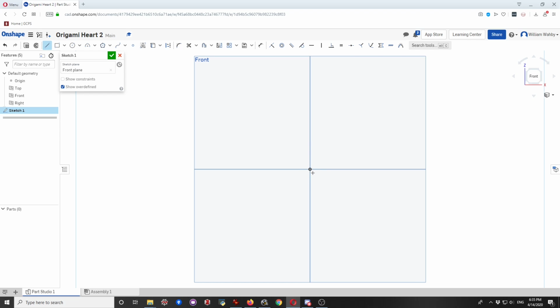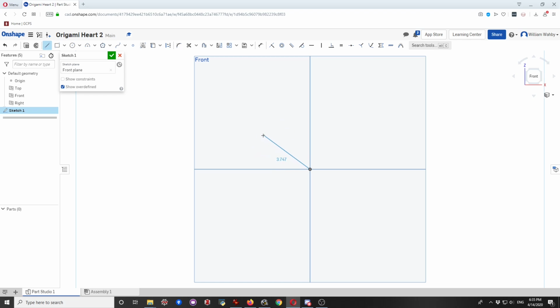So I'm going to start by hovering over the origin here, and you can see a little symbol next to my icon as I get close to it, and it toggles between a couple different options. This horizontal line, this vertical line, and this kind of pickaxe looking thing. This pickaxe looking thing is saying that it's intersecting the origin. It's constrained to stick at that point. That's what I want here. So you hover over it so that it is selected, and make sure you've got your little pickaxe looking thing. Click on that, and now we can start dragging out our dimensions.